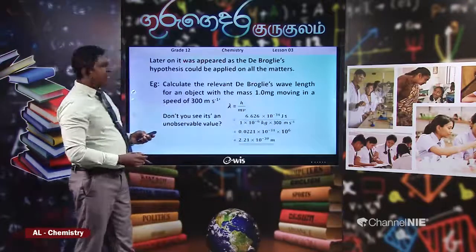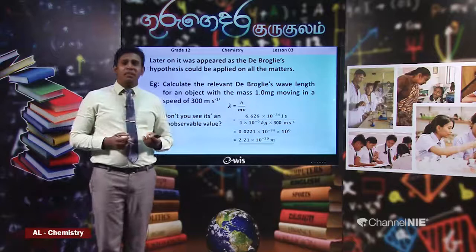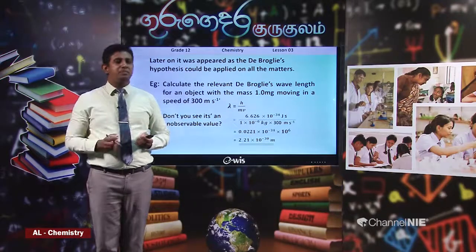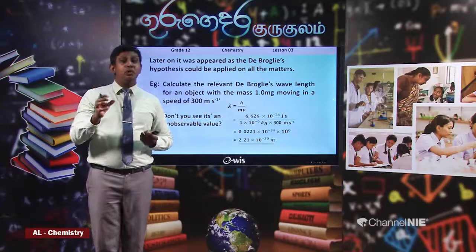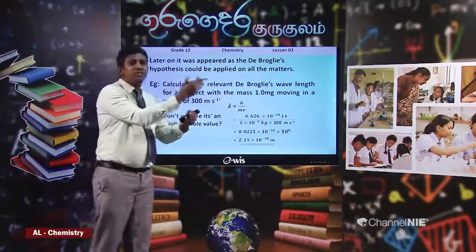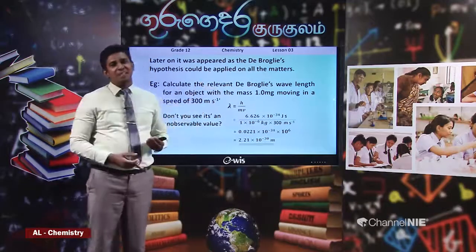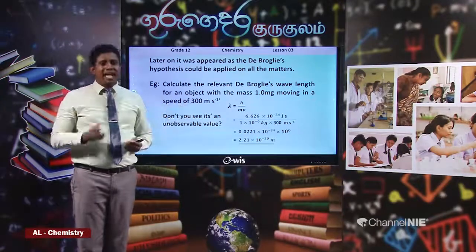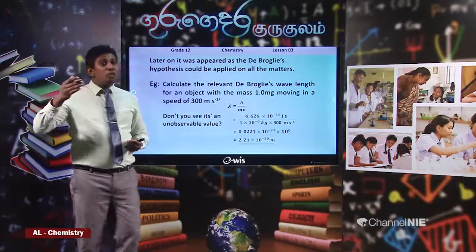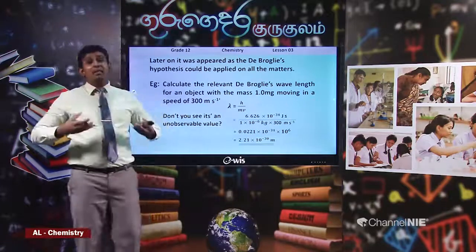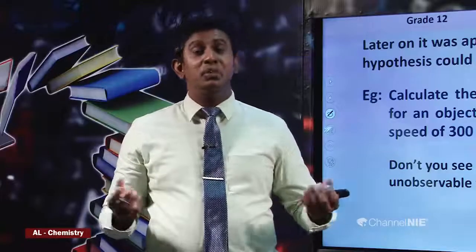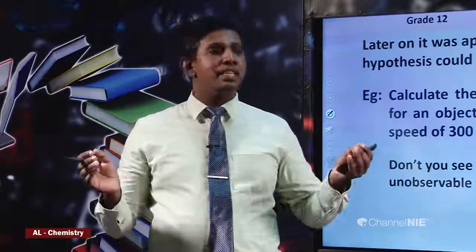So then he thought, okay, if energy has particle behavior, those particles would have energy behavior, meaning wave property too. So that's what we call wave particle duality. At the same time, a moving object would have wave properties also. According to this equation, it suggests something like that.